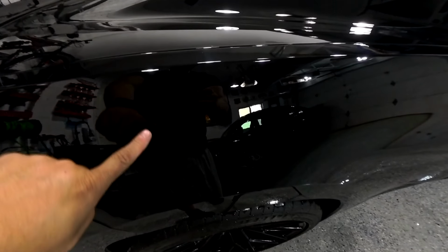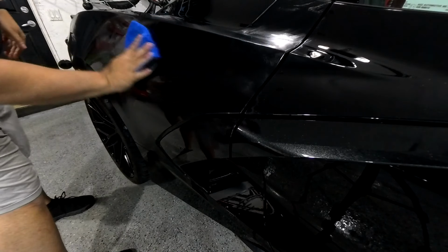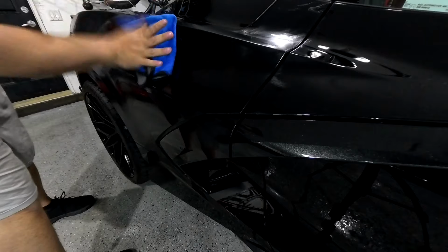That water test went really well. You can just see how much more hydrophobic the recently waxed side is. So just straight lines. Don't have to let it dry, just buff it right off.